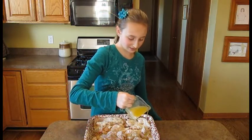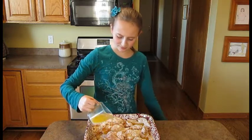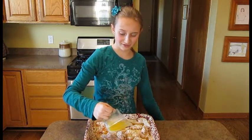Once when my dad made this recipe, he got a lot more compliments than my mom did. That's because he put twice as much butter in it. He said he did it on accident.